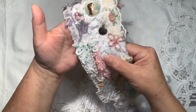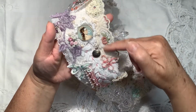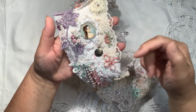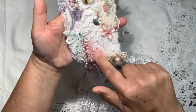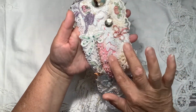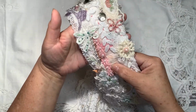This is a piece from Kim's shop, another one of her beautiful embroidered netting pieces. And then this is part of one of the leaf trims. And I've just attached that down with some pink threads.